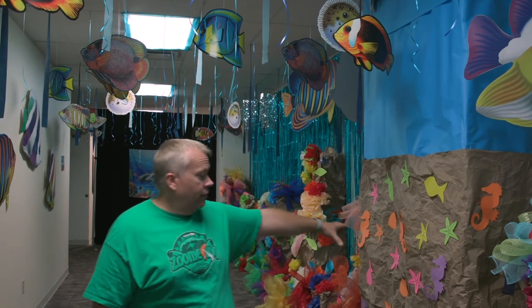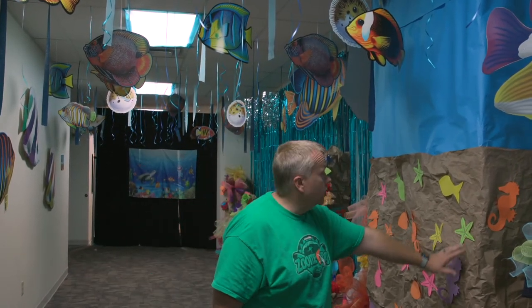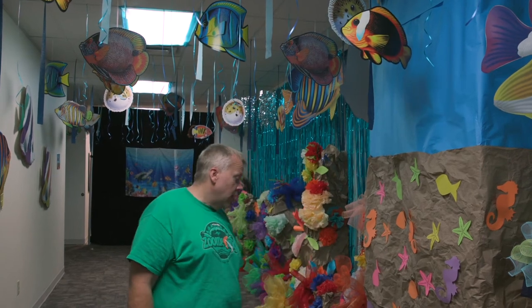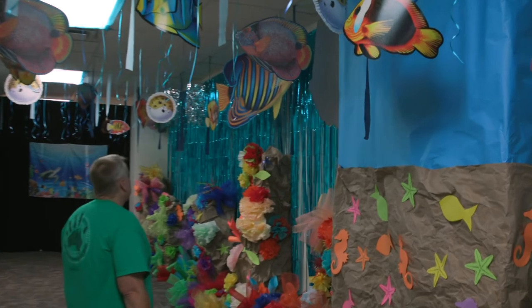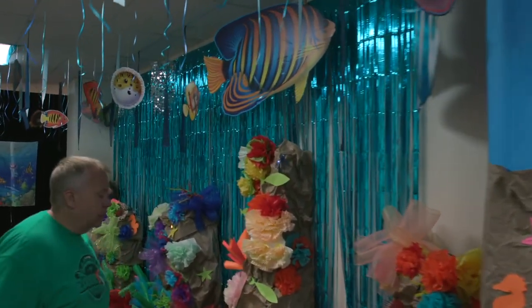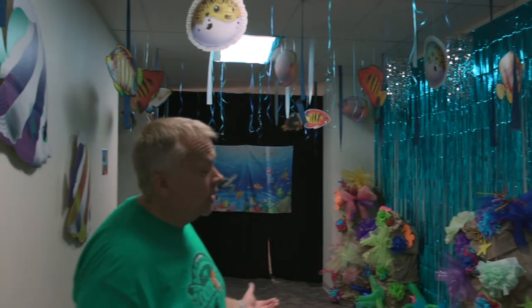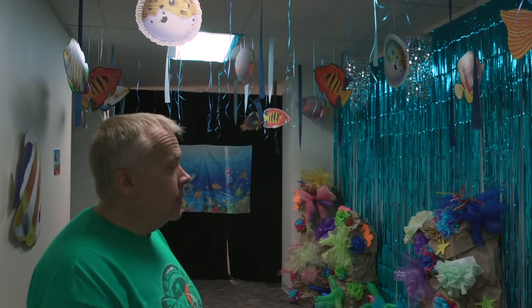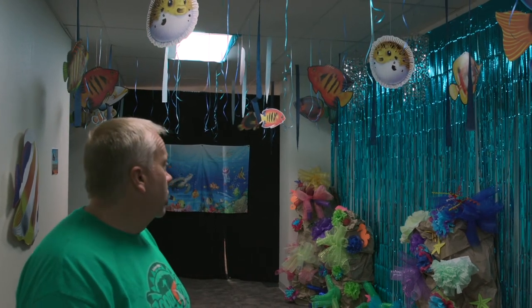We purchased some large fish from online decorating stores and other varieties of things that make it look like you're underwater. We've also got sea life with seahorses, fish patterns, and starfish that we just cut out of construction paper or copier paper — just a lot of really easy and fun ideas that make a big, bright impact. It's stuff you can either buy pre-made or make yourself to save some money.